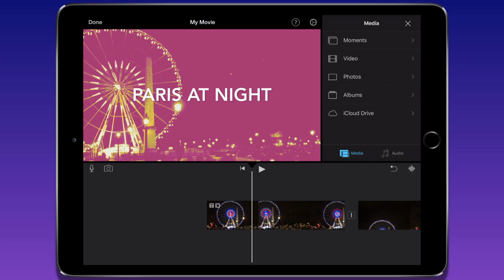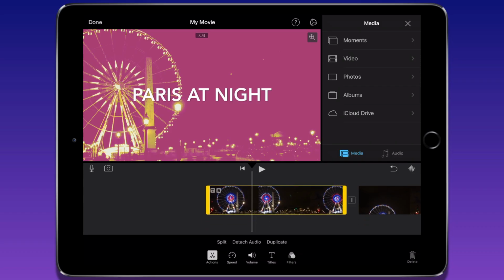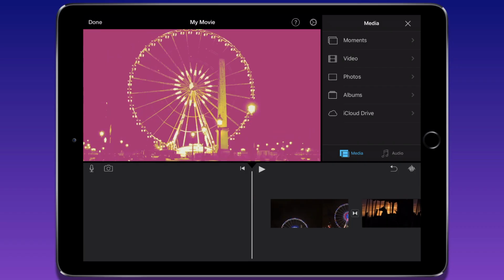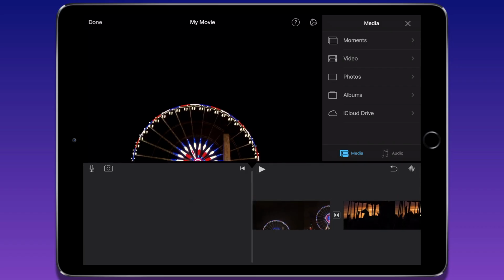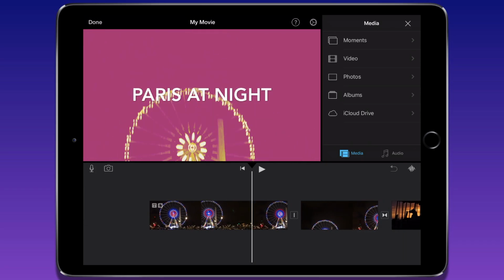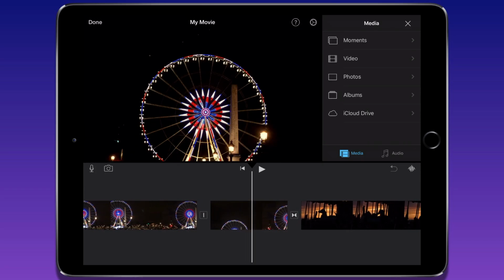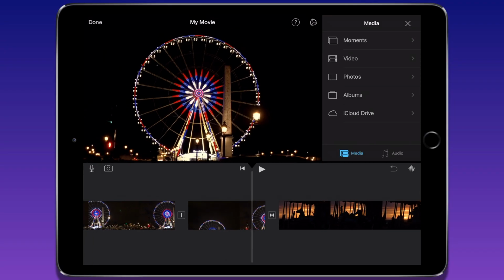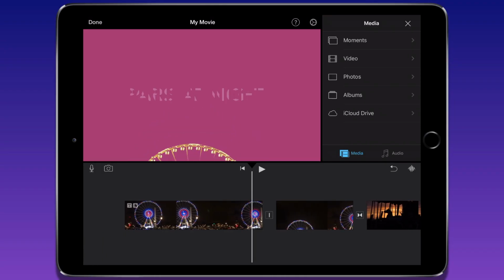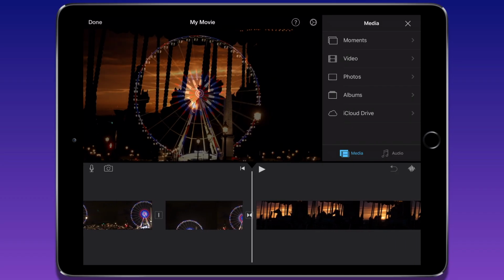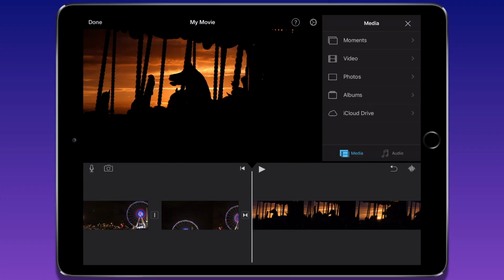If I would like to delete a clip from the timeline, I can tap on it, and in the bottom right hand corner you can see the delete icon. This removes it from the project. Now you might notice in between my different clips I have a small square icon. These are my transitions. A square with a vertical line indicates there is no transition present, but a square with two triangles next to it says there is.